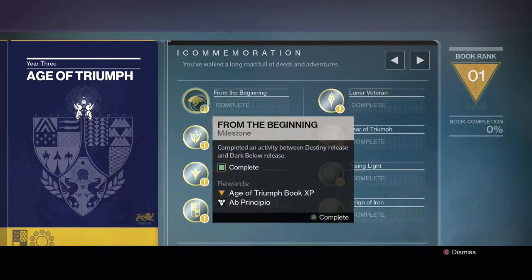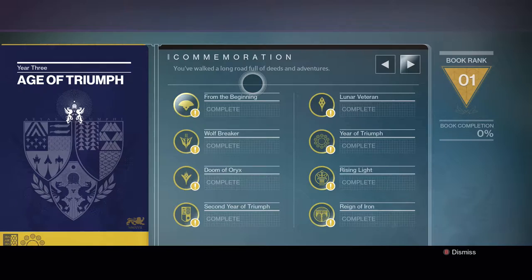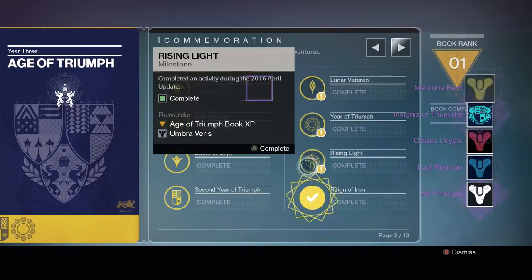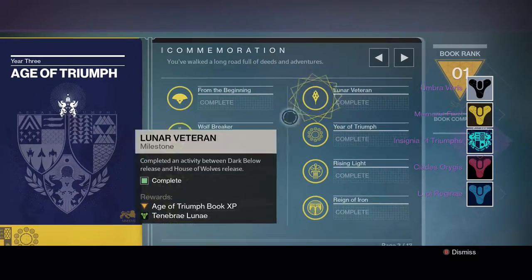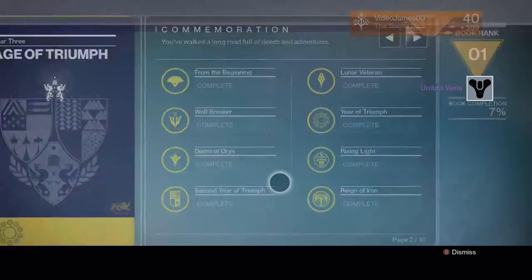And let's complete all of these. All of this is story mission stuff. I've been here since Alpha. So all of this is done. So boom, boom, boom, boom, boom, boom, boom, boom. So that was a ton of emblems already.